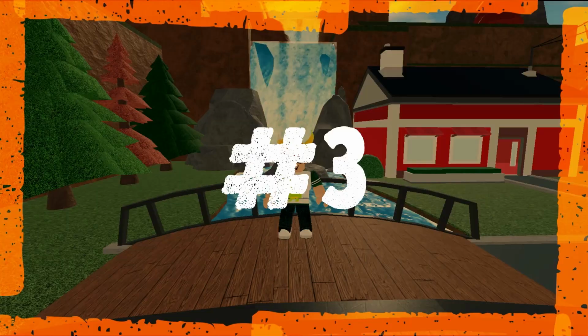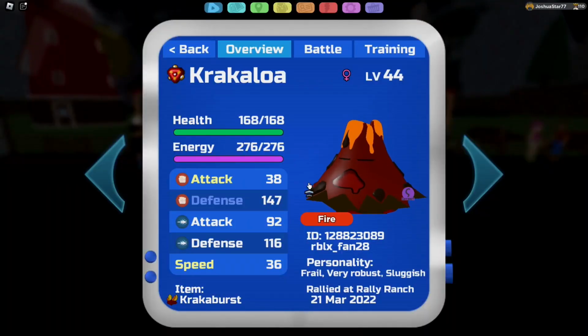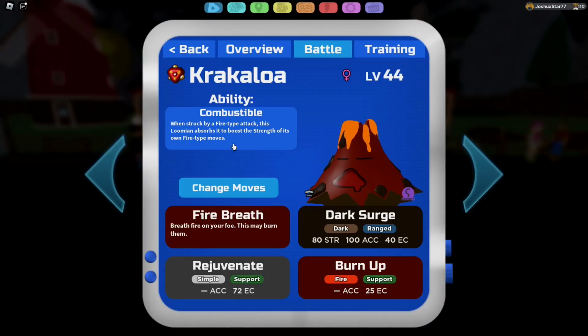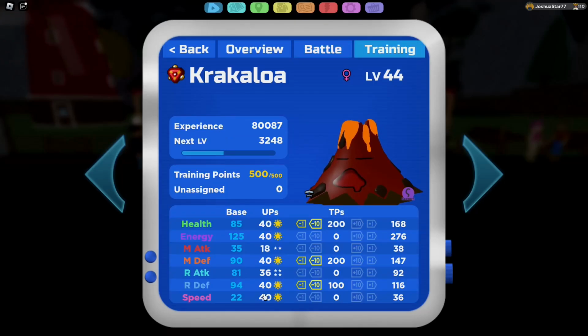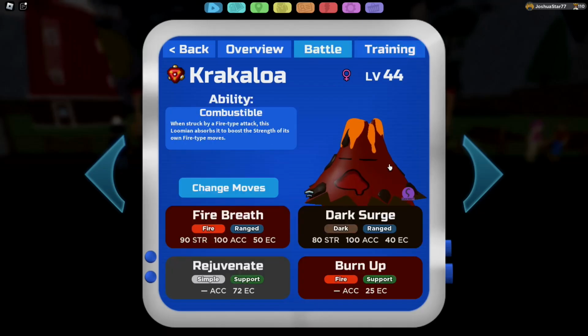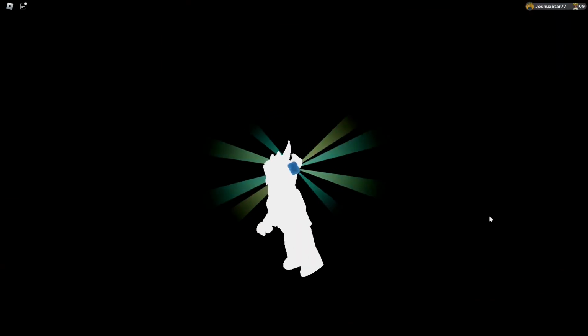Number 3 on this list is going to be the Heatwave weather. Smoldering Heat has some really good effects, those being a 25% damage buff to all fire type attacks and a 25% damage nerf to all water type attacks, and ice type Loomians losing HP for every turn that they are on the field. Your weather setters are Soulburst Crackalola and Billowforge.